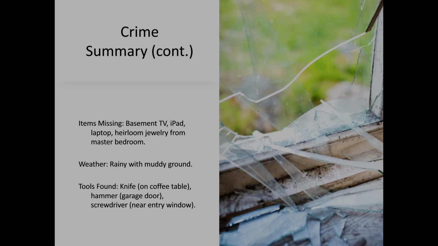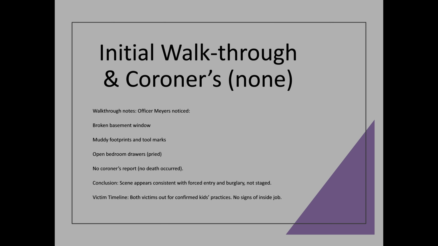The rainy weather helped track muddy footprints through the house. Tools found at the scene included a knife on the coffee table, a hammer near the garage, and a screwdriver by the basement window. Officer Meyer's initial walkthrough noted tool marks on the window frame, muddy footprints, muddy prints in the basement, and pried bedroom drawers. Since no one was injured or killed, there was no coroner's report needed.